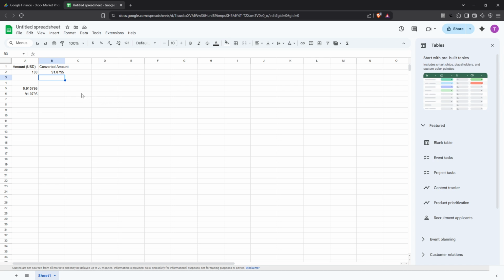By using these few formulas, you can set up your very own currency converter in Google Sheets, keeping your data updated and ready for any financial needs that may arise. The Google Finance function provides not just convenience, but true financial flexibility, allowing you to manage your currency data with ease and accuracy. As you work through these functions, you'll find that currency conversion is not only straightforward, but also incredibly effective for real-time financial tracking.